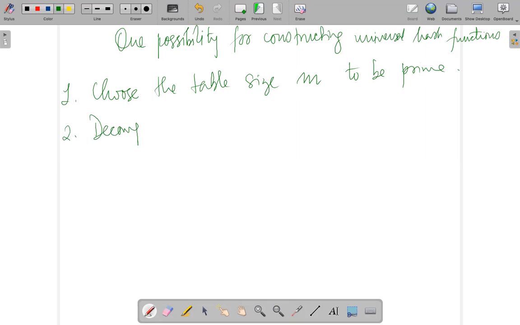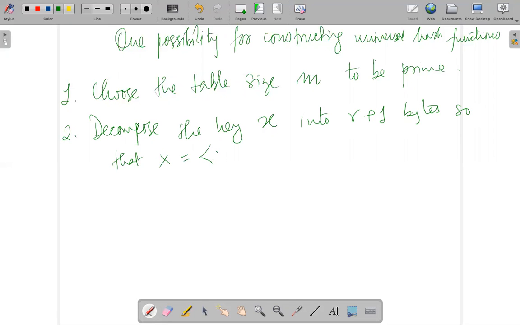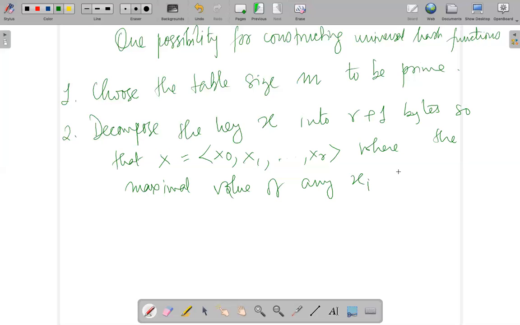Decompose the key, call it x, into r plus 1 bytes so that x is equal to x0, x1 up until xr, where the maximum value of any xi is less than m.